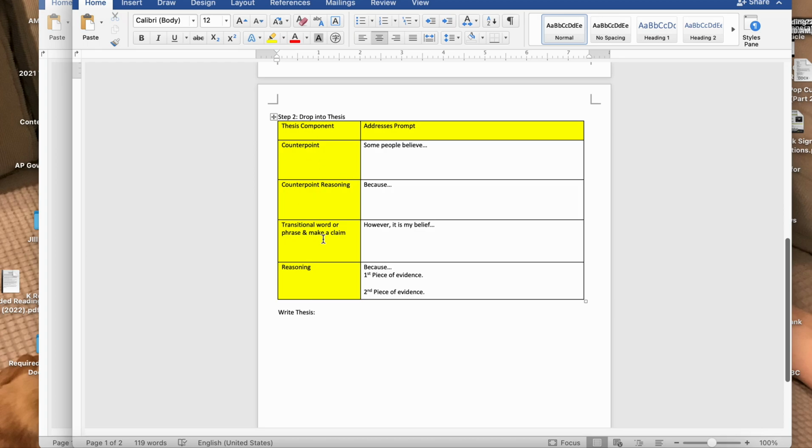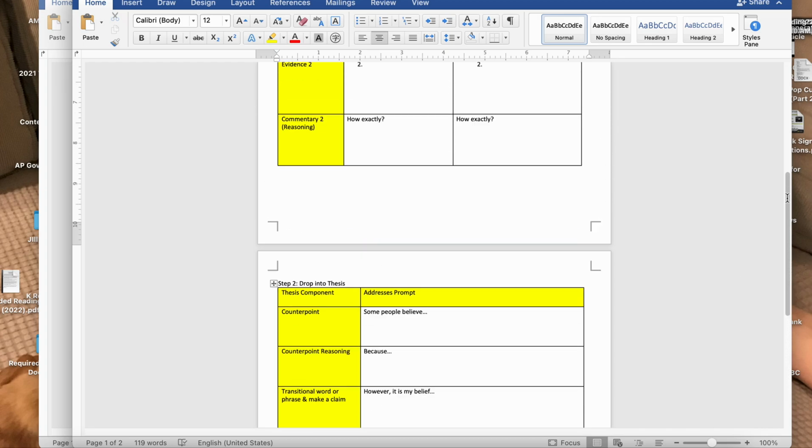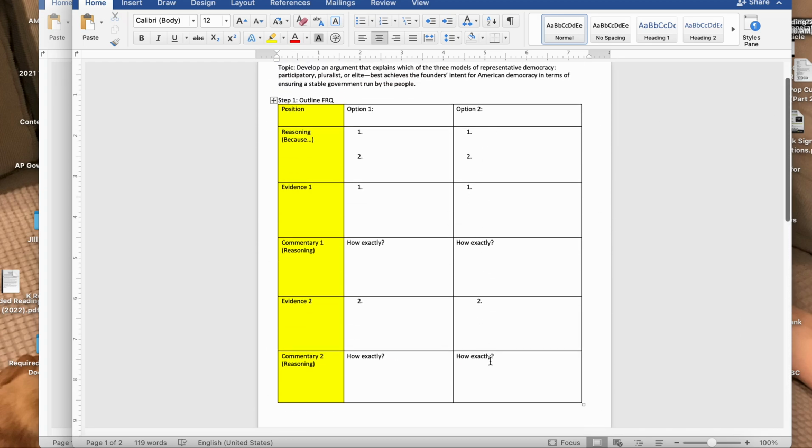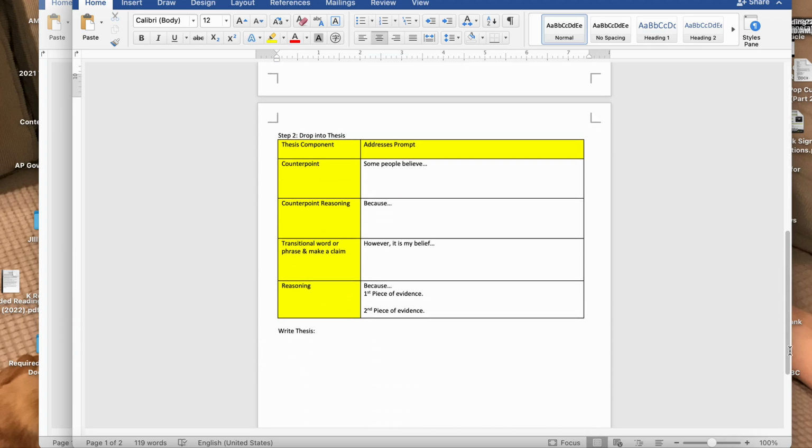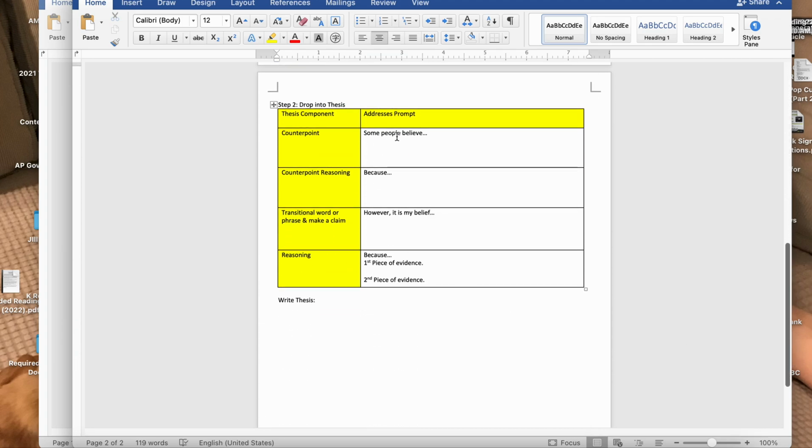So what I always tell my students, as far as writing an argumentative essay, is it should be about 2 sentences. And your first sentence, what you want to do is address the counterpoint. So whatever one up here that you didn't have a lot of words for, that was more difficult to argue, use the other side. But when you start off your essay, what you want to say is, some people believe that an elite form of democracy best serves the interests of the framers because point 1 and point 2, period.